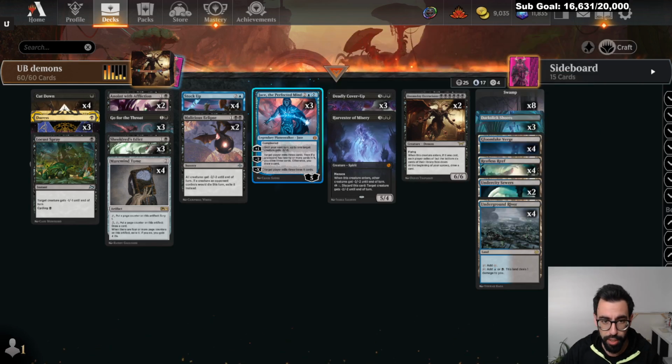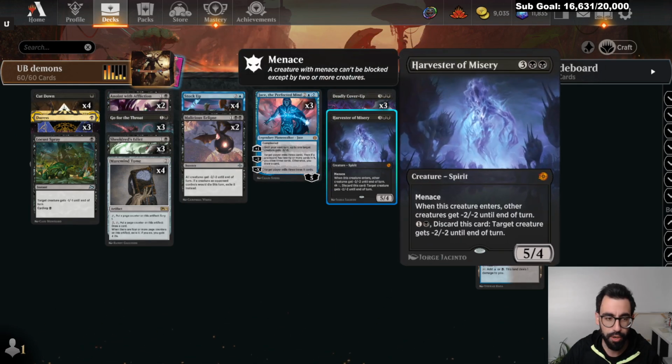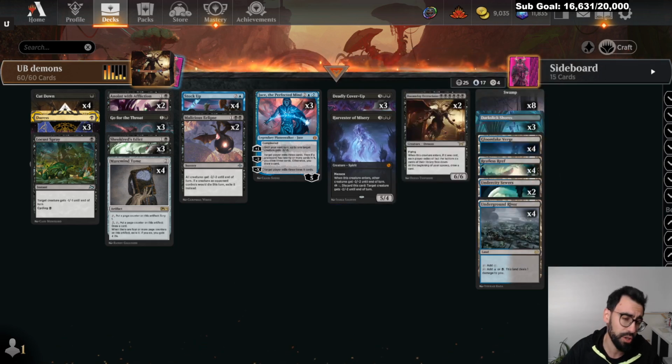This should play well into things like Domain, given that you're playing Jace's main. We also have a ton of removal: Edicts, Go for the Throats, Annoyance, Cut Downs, Deadly Cover-Up, Harvester of Misery. So against the aggressive decks, we should also have a reasonable shot. The mana base has just every black producing land you can.